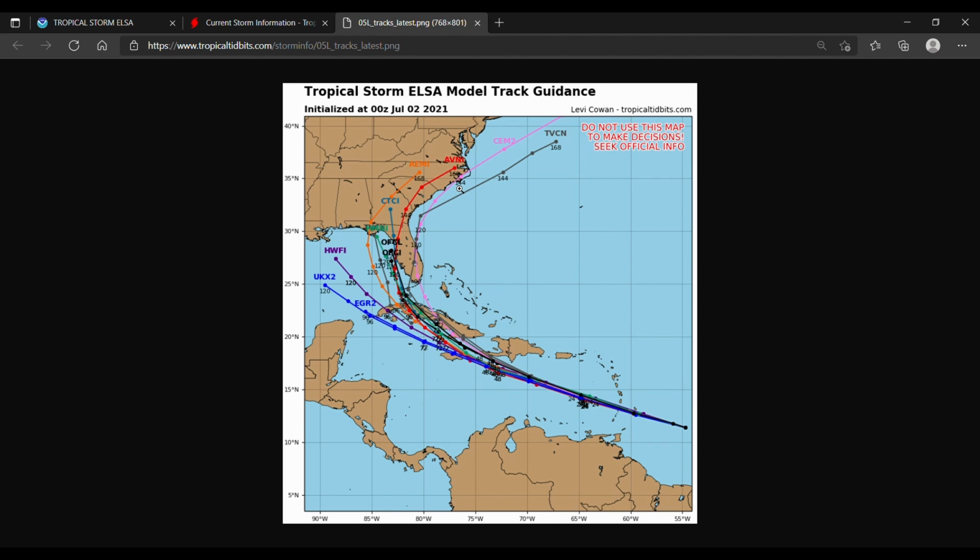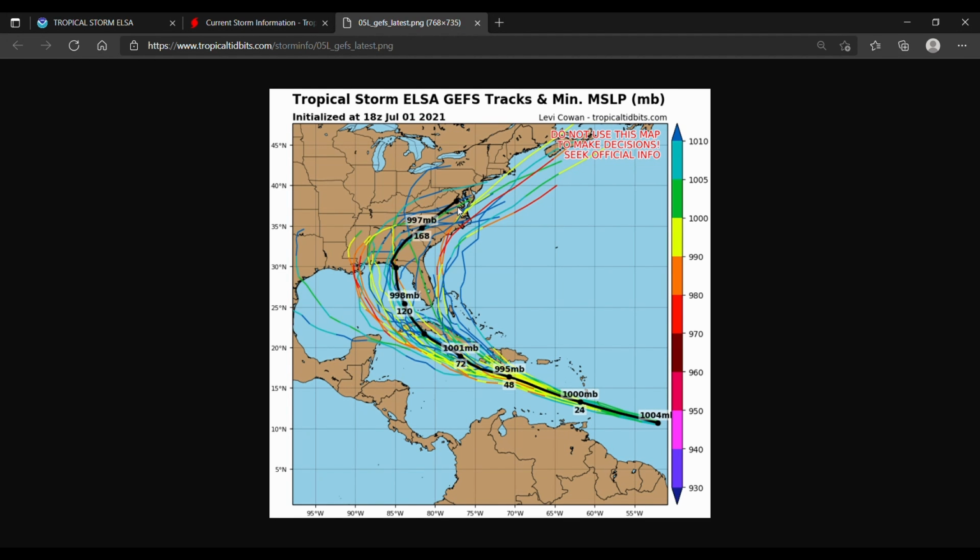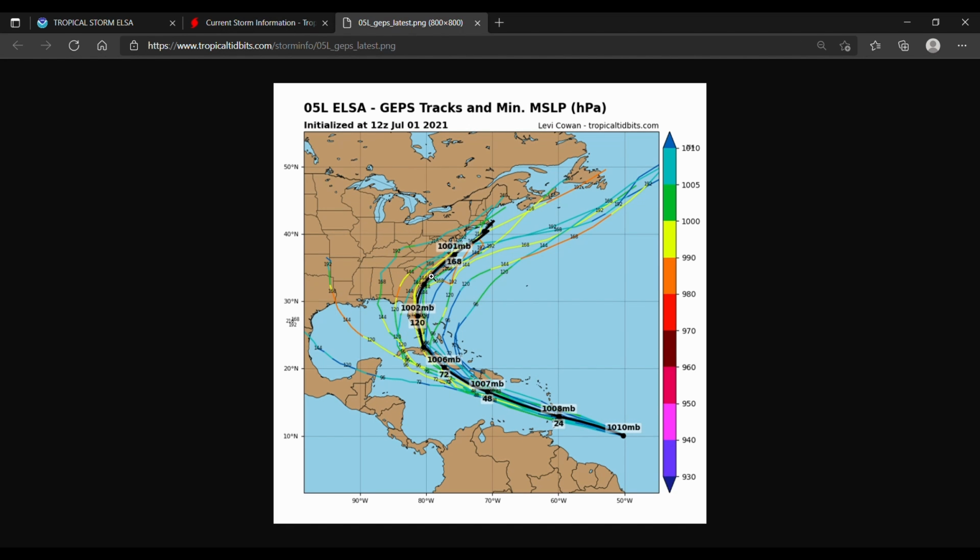So, if we want to see the lowest amount of impact, this thing needs to make landfall, which is another one of the scenarios where this storm is going to stay over land. But it's moving so fast that the rate at which the friction lowers the wind speeds could take a while, even into the northeast, which is what the GFS has it doing. It has it pretty much ending its time period here, even though it could totally be longer than that, right around DC. Then you have the GEPS, which takes this back out into the Atlantic and times out when it's in Massachusetts.